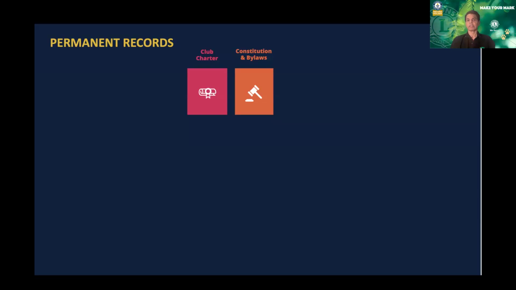That should not be the case. Literally every single member should have access to the constitution and bylaws, and the secretary should keep the latest copy. Every amendment should be recorded as an amendment, and the document should be updated on a very regular basis.